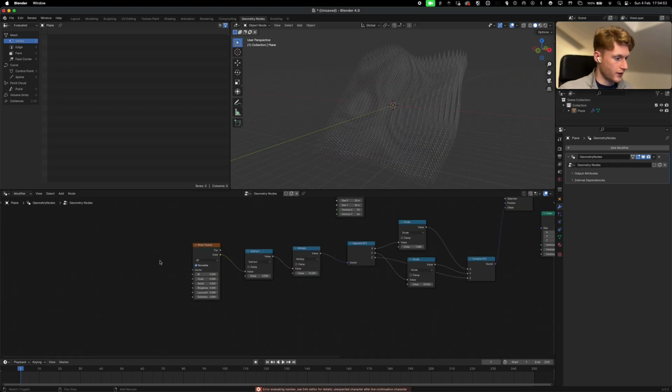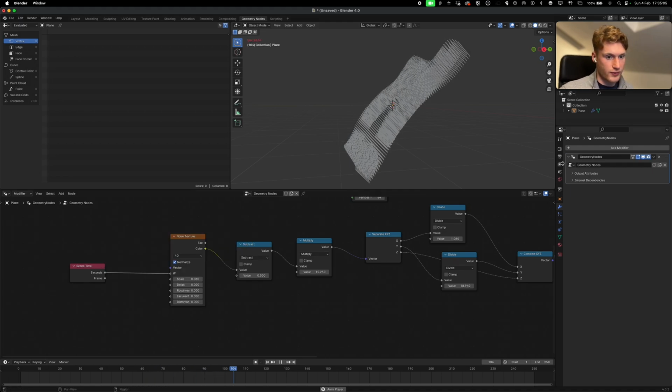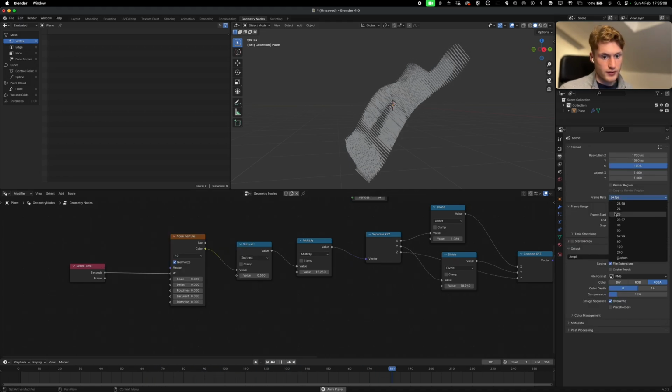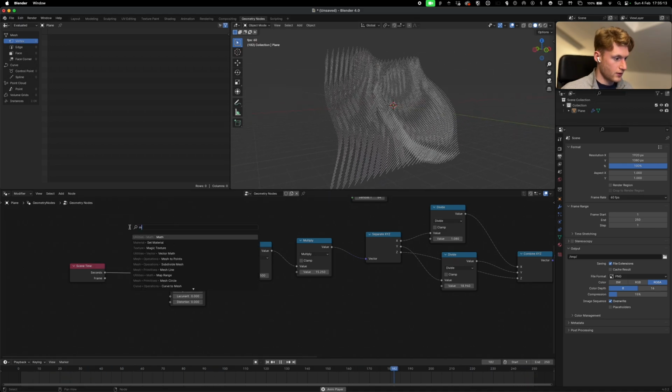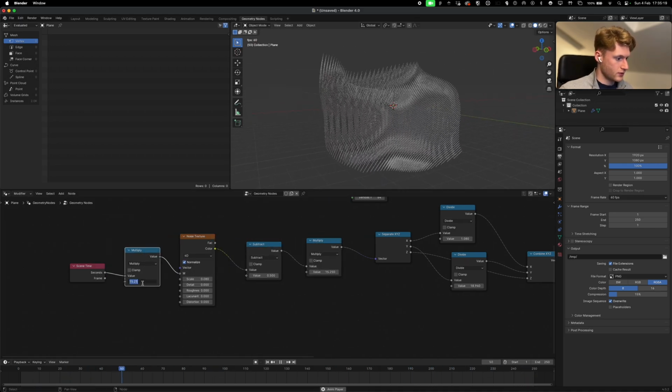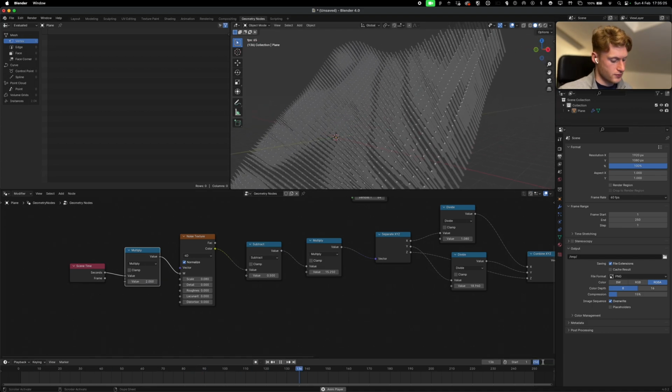And now I'm going to add a scene time input. I'm going to add this to the vector, the evolution, and it's going to be a little quicker, so I'm going to go here and set 60 frames per second and add a multiply. I'm going to times that by 2. You get this kind of beautiful effect.